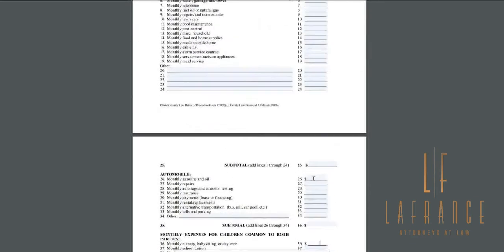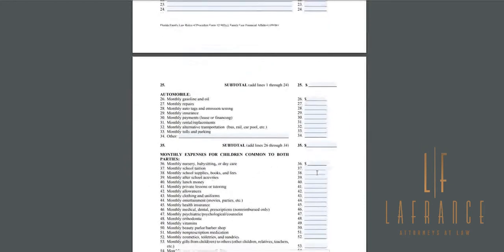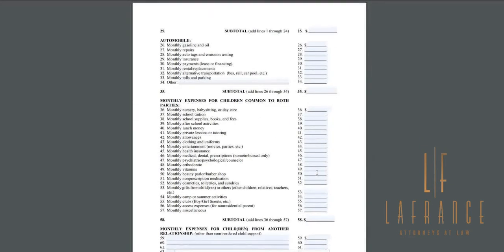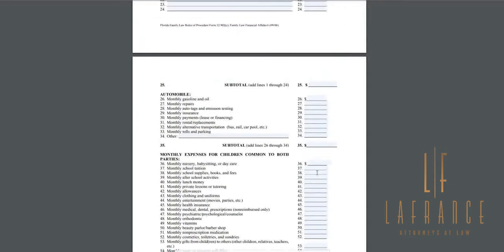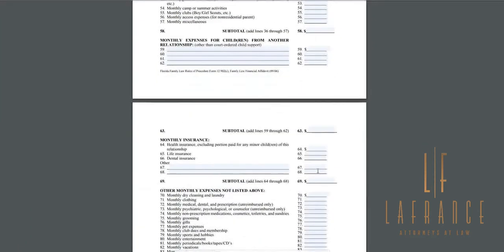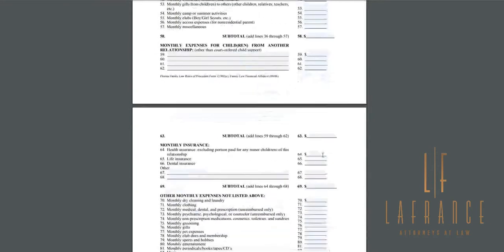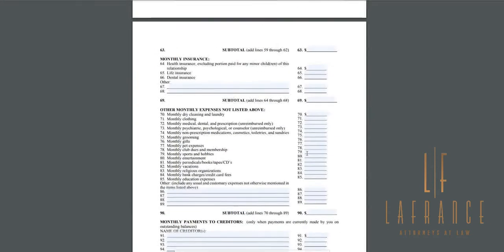It's important to take some time on this document and not skip or just come up with a number out of thin air. Everyone's going to be looking at this: opposing counsel is going to be looking at this, the court is going to be looking at this, and people are going to be relying on this document if there's an alimony issue to determine, if you're the one looking for alimony, what your need is. If you're the person who's making a slightly larger income and has exposure, they're going to be looking at this to determine what your ability to pay that alimony is.